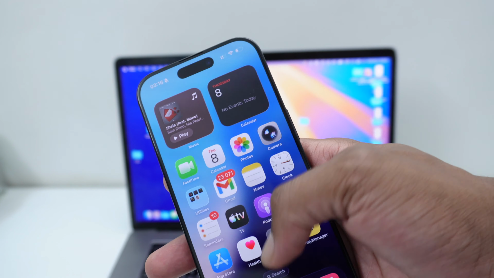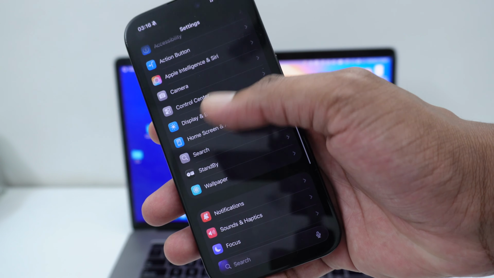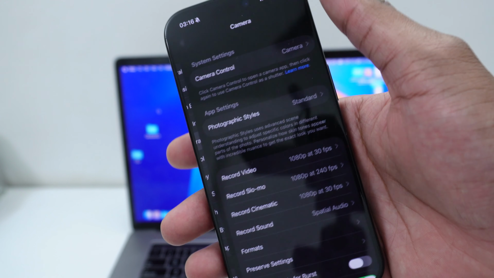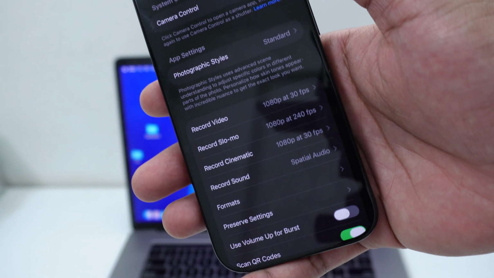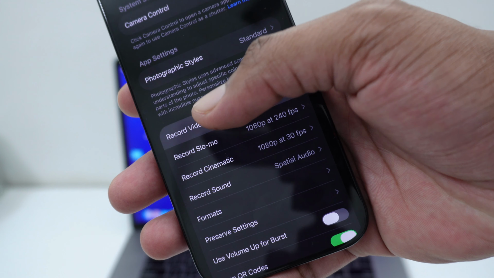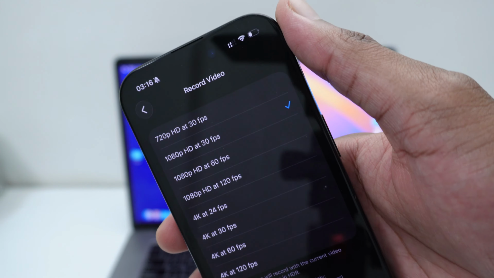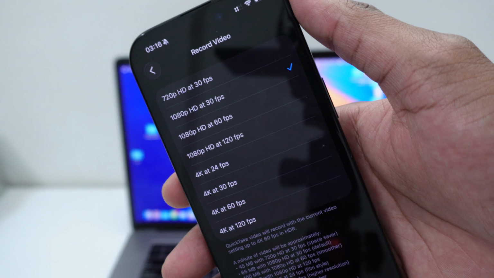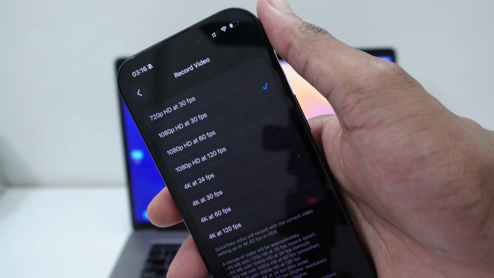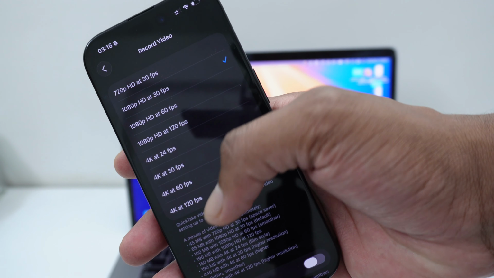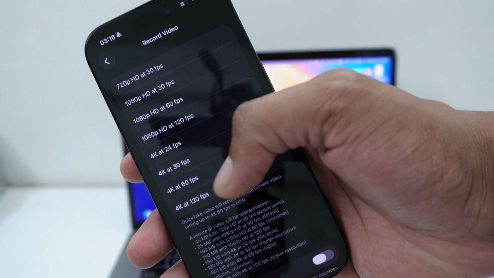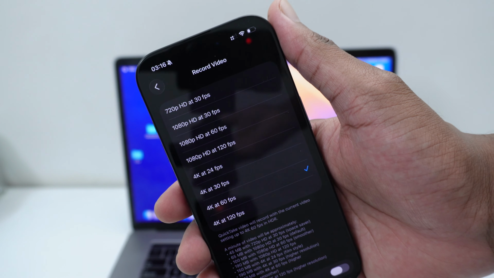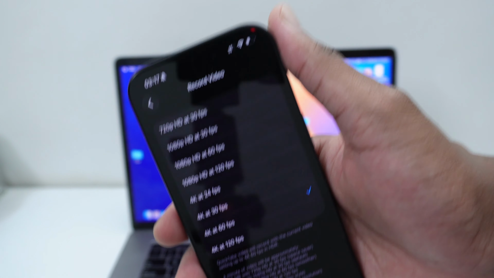The very first step is to hop into Settings real quick and scroll down. I'm assuming you're going to record the video using your iPhone, so simply tap on Camera, and next under Camera tap on Record Video. You want to make sure that you select the highest resolution. For example, my highest resolution right now is set to 1080p, which is good, it's in HD, but if you can, tap here on 4K at least 60 frames per second, which is already very good, your video will look much better, much crisper, with a higher quality resolution.